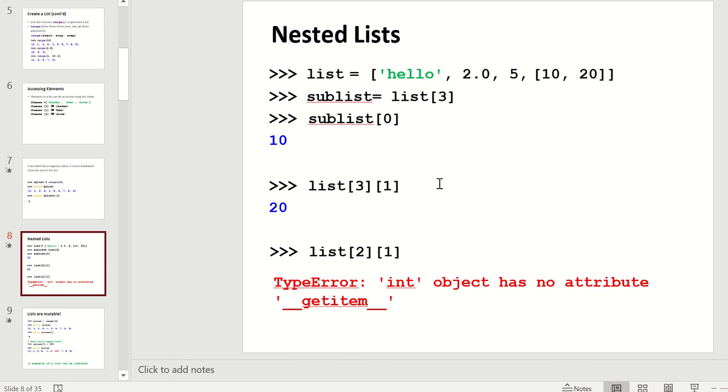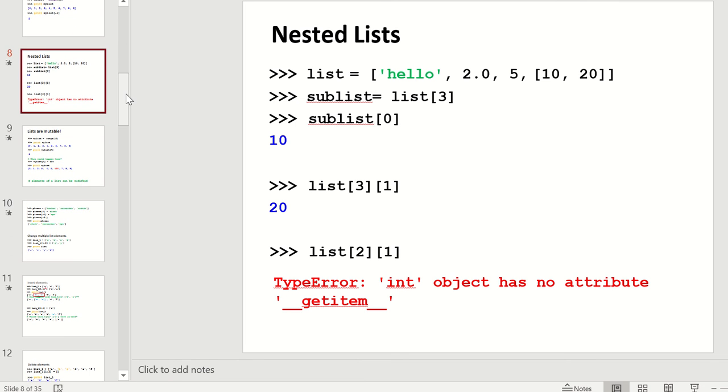If you try to reference an item of a nested list in this way, but you refer to a non-nested list, in other words, the index item 2 would be the integer 5. There is no indexed item in the number 5. So you would get a runtime error. In that case, if you were referencing the string, you could get a single number, which might give you a runtime error later on in your code, or could simply give you a semantic error in your output, some kind of different answer than you wanted.